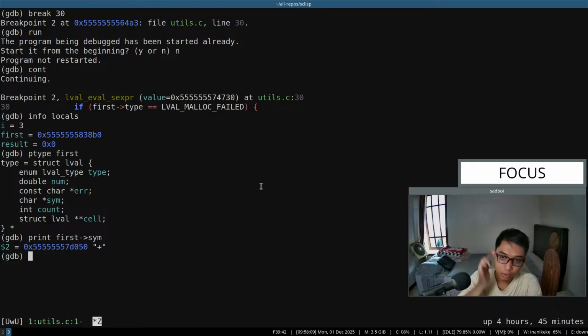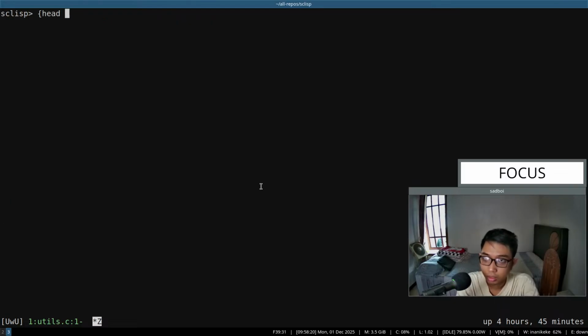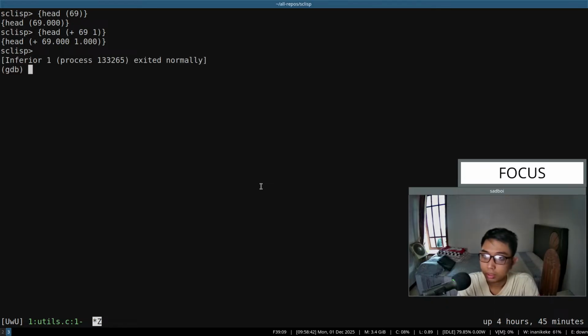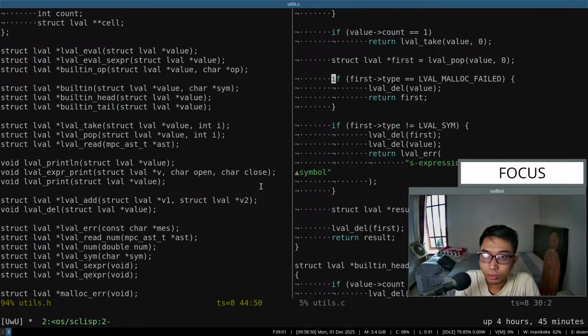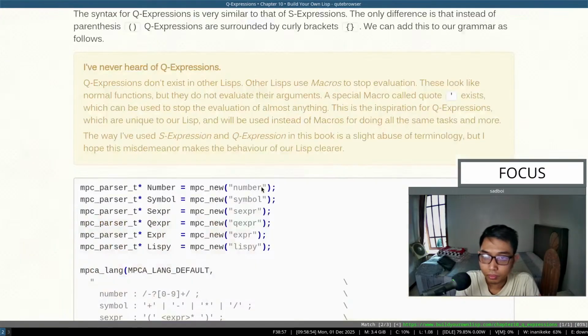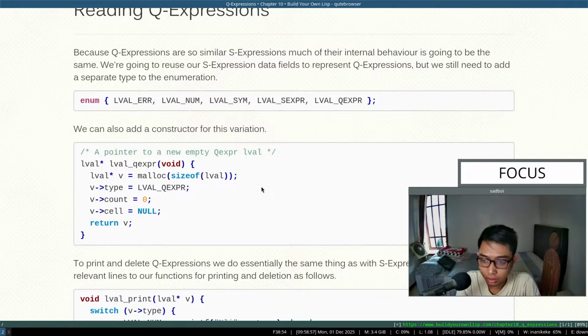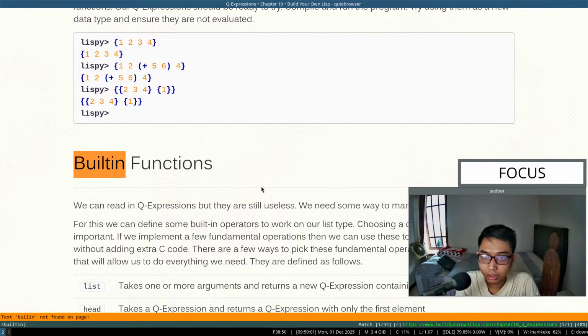Okay. Head 69. Right way. Interesting. Okay. Let's call it sim. Built in. Okay.